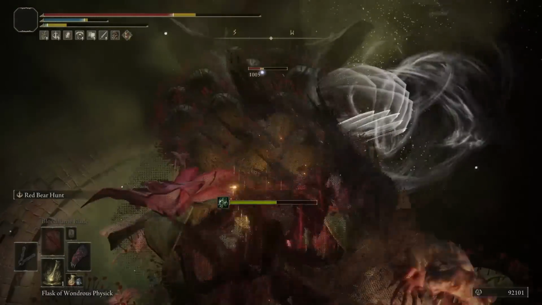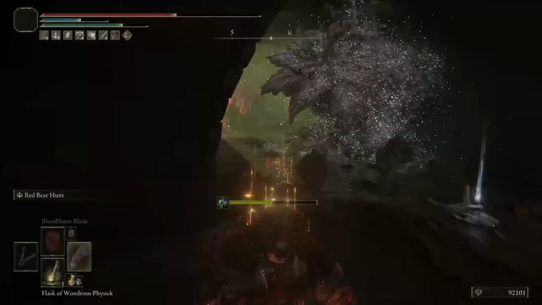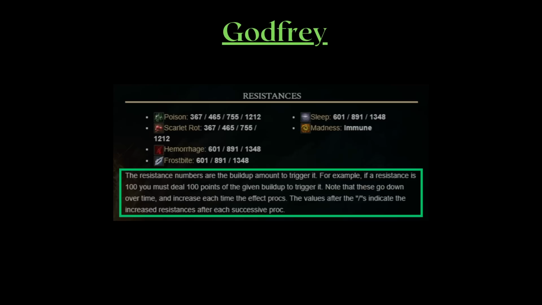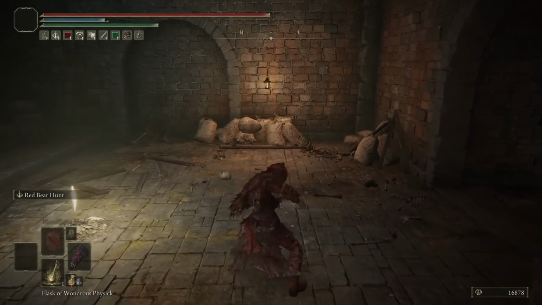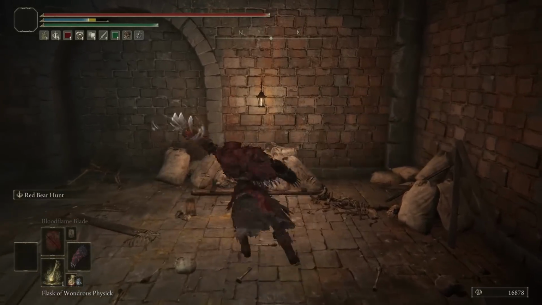Also, it is just worth it to swap to Red Bear Claws to close off fights because of the way resistances work. In Elden Ring, after you apply a status effect to a PvE enemy once, they become more resistant to it. For example, these are Godfrey's resistance values on the wiki. Since it becomes increasingly more difficult to apply bleed to an enemy, swapping to pure DPS using the Red Bear's Claw makes it very efficient for finishing off enemies and not being overly reliant on bleed.